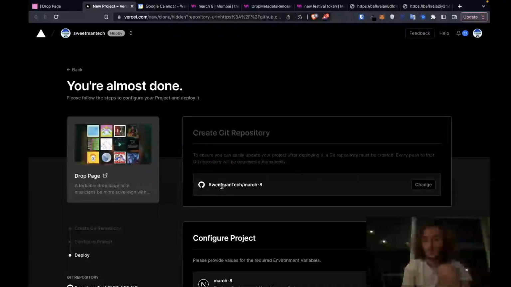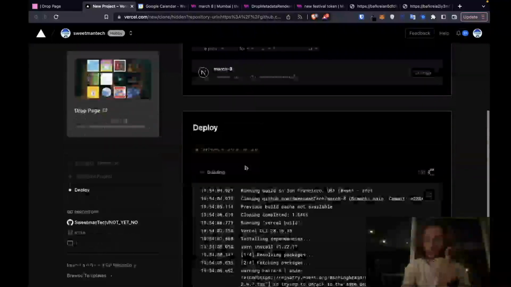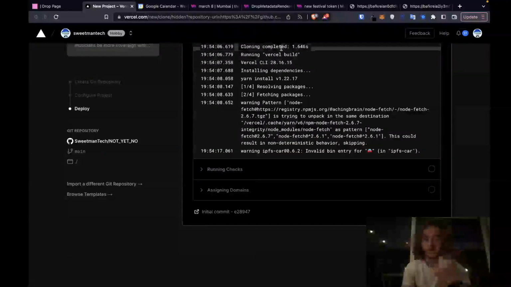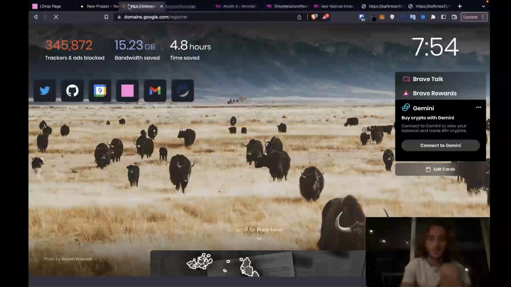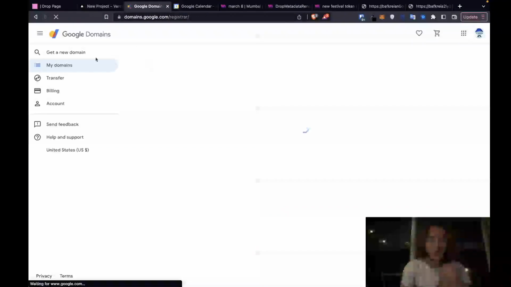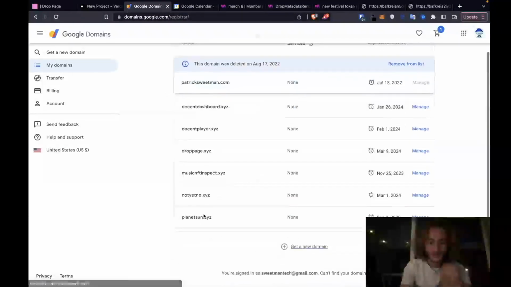You do need to set up a GitHub account so that you can own your code. But this is entirely sovereign. You own the code, which is why you need GitHub. You own the domain. You can plug it into any domain. Oh yeah, we're actually going to hook it into a domain as well. So you'll get to see the whole process from us setting up the page to us actually plugging it into our domain. We were lucky enough to be able to get march8.xyz, I believe.